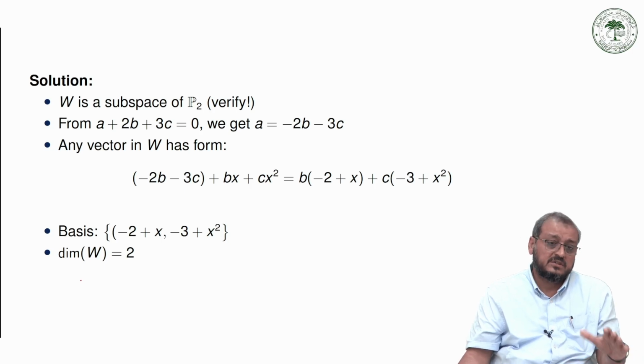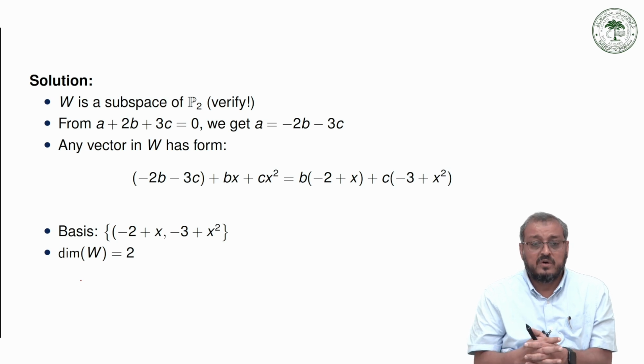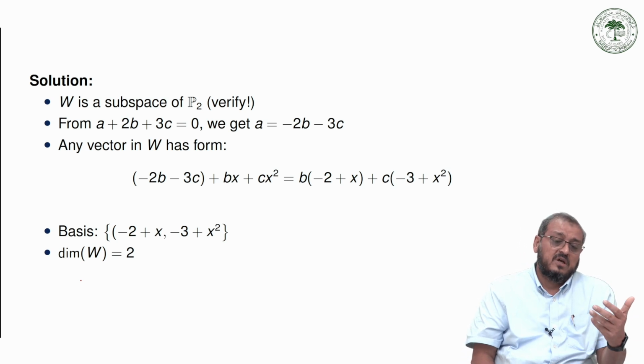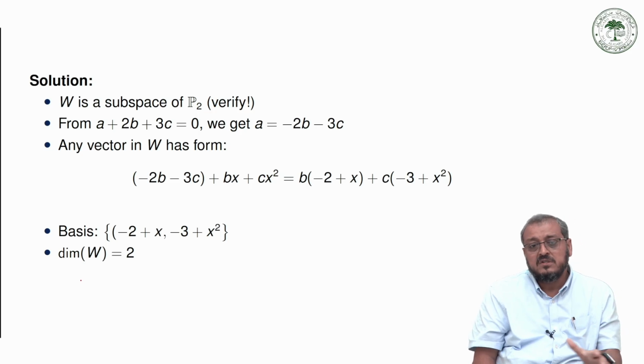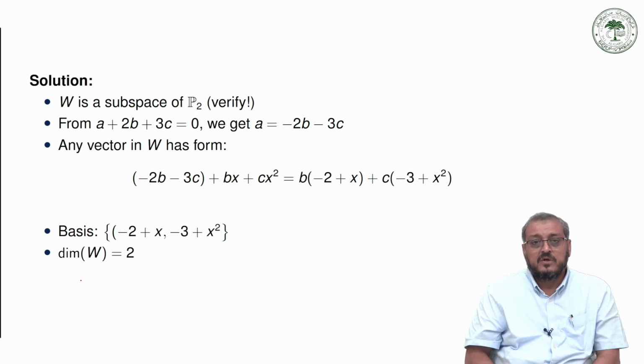And we have discussed in the end the dimensions of some subspaces of a given vector space. So I think you now understand how to calculate the dimension of a given vector space. First we need a basis, and then we count the number of elements in the basis, and then we write the dimension.